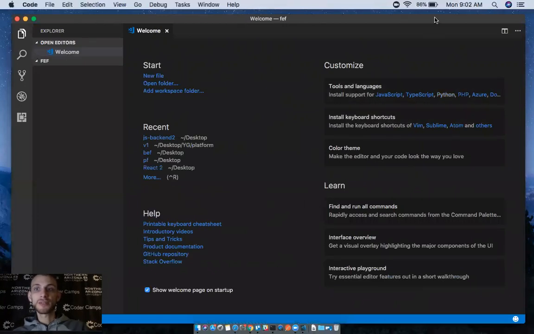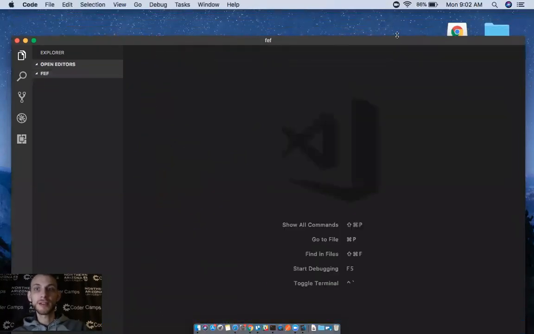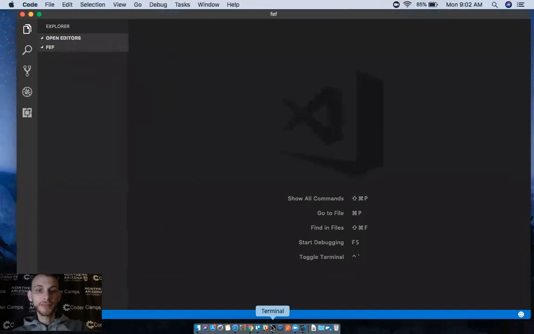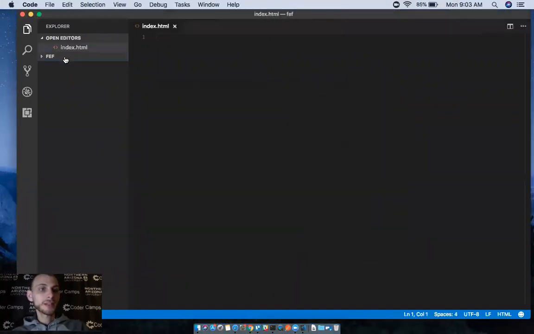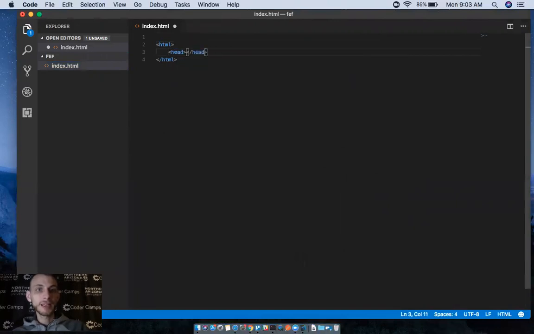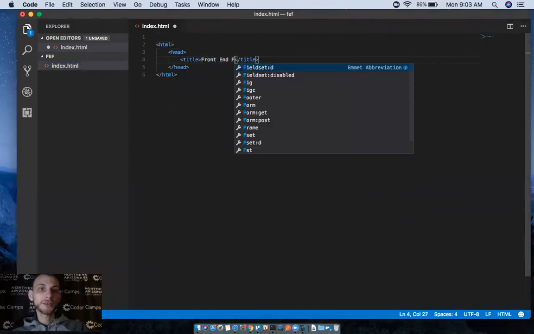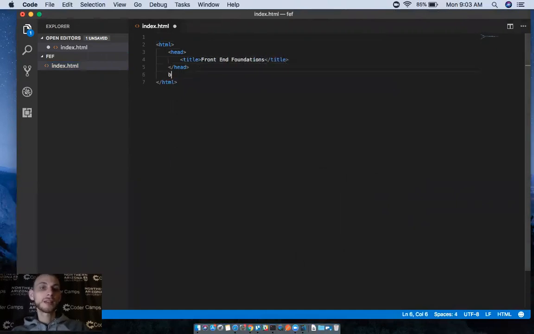Okay, first things first, we need to create an HTML document. So let's do that right in our root directory, and we'll call it index.html. And then within our index.html document, let's go ahead and create an HTML skeleton. So I'm going to say HTML for the parent element, and then the head. Inside the head, I'll put a title. The title we'll go ahead and call Front-End Foundations. And next, we'll put a body right below the title. This can be all of our visible content. So let's just put a little hello world message there.